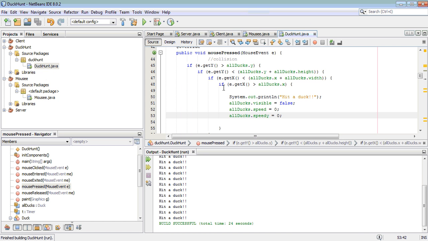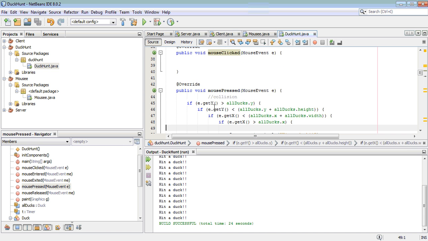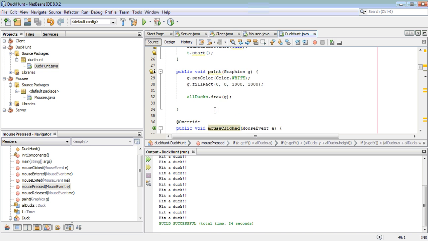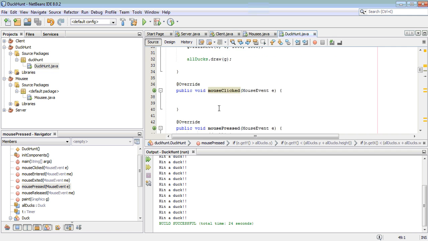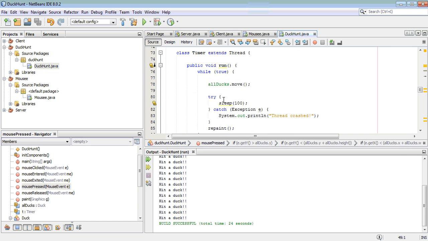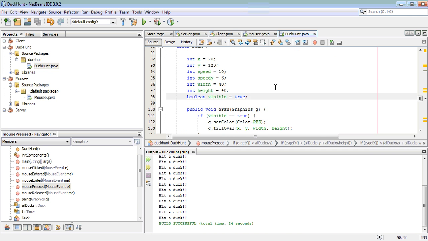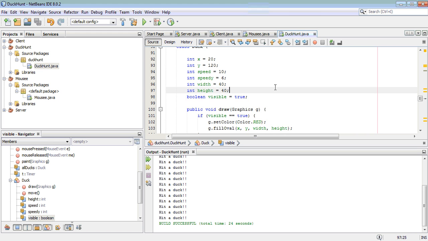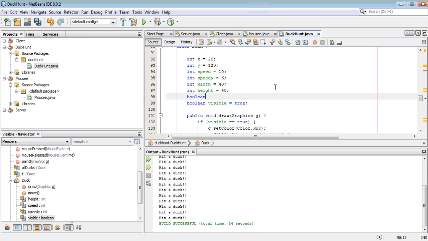So I don't want them to be able to click on an invisible duck. And again, hopefully you know already to just add another if statement to your collision to check if the duck is actually visible before you check the collision with it. So, a couple things I should do. Oh, and I'll show this right now because a lot of people want to add this to their program. If I want the duck to fall off the screen after I've clicked on them, like the original duck hunt where the duck kind of falls off the screen.